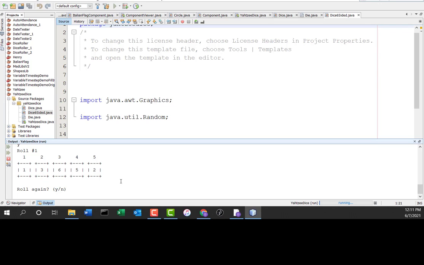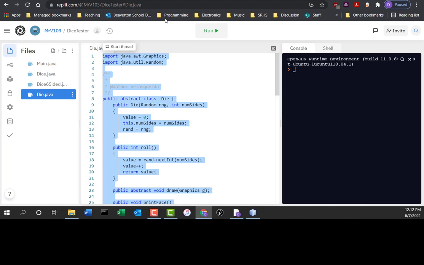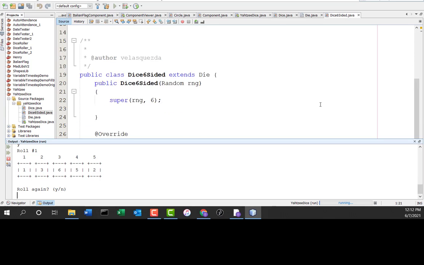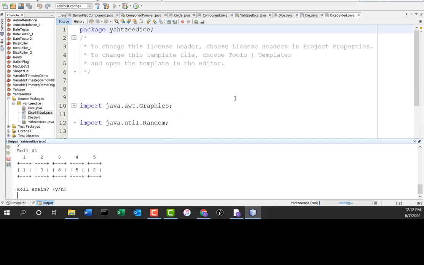Well, we want to make this graphical, which means we want to use a UI builder that's built into Netbeans. And so now that we have it working here, I don't want to rehash this because I actually have a video already set up that goes over how to add a user interface to this program. This is the way it is now.